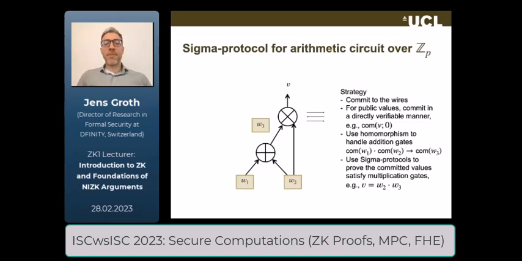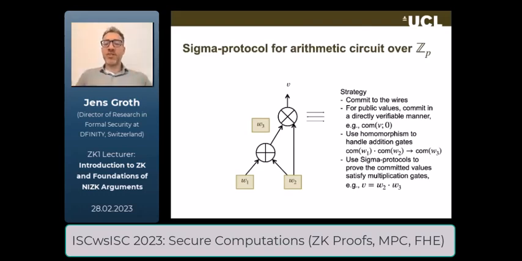Now, remember, Pedersen commitments are homomorphic. So whenever we have an addition gate, we don't actually compute the commitment ourselves. What we do is we just take the commitments to the two inputs and use the homomorphic property of the commitment scheme to commit to the output wire. The only remaining problem is, now we have a bunch of commitments to all sorts of wires. We already have the homomorphic property guaranteeing that the addition gates are satisfied, right? And we can check all the public values are correct.